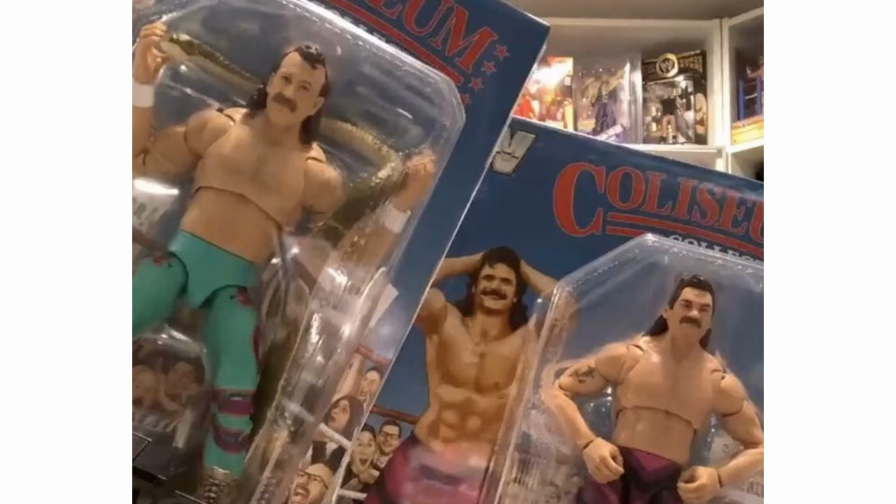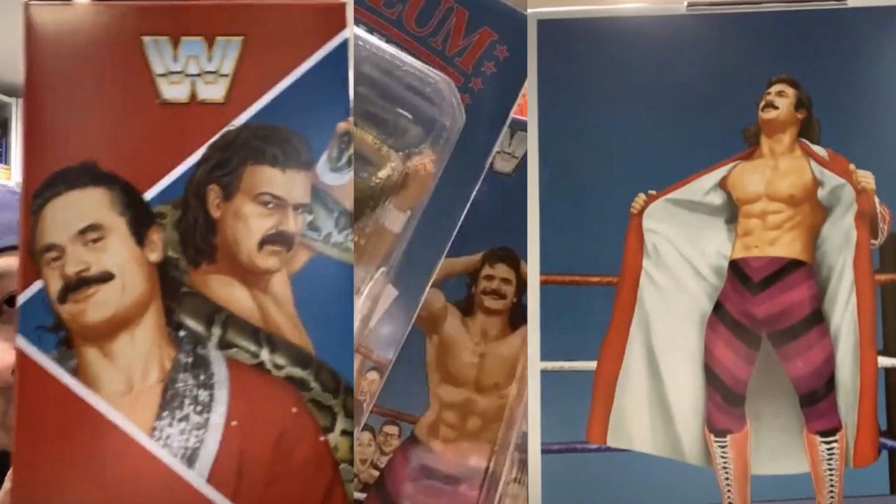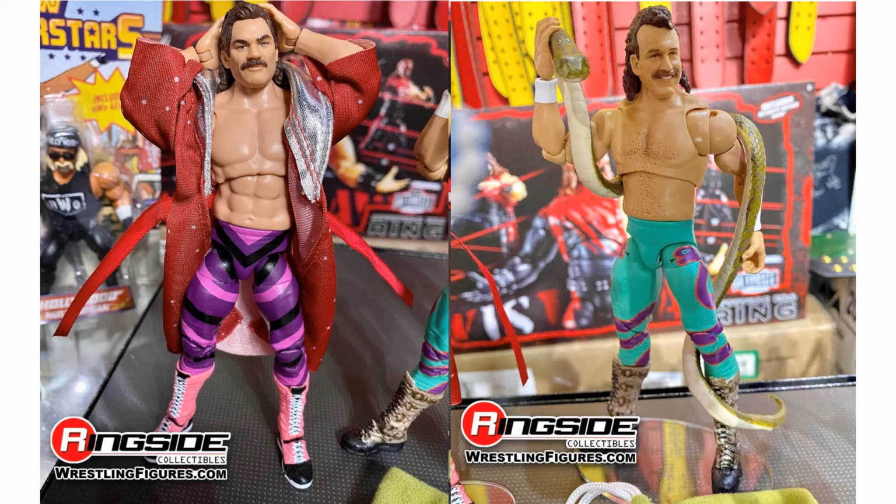Alright, so our Coliseum collection has revealed another wave. This is technically wave 3, I guess. Slaughter was the first one. Hogan and Funk was the second one. So you got your Elite Jake the Snake Roberts and Ravishing Rick Rude. Coliseum series. Two pack here in box. There they are loose. Got the soft goods bag for Damien and robe for Rick Rude. Nice up close shot of both of them.